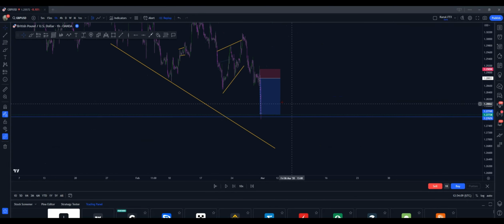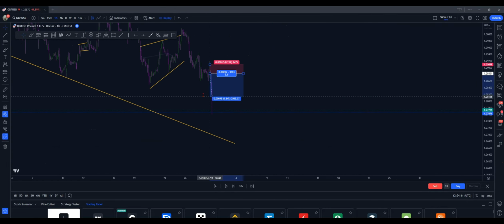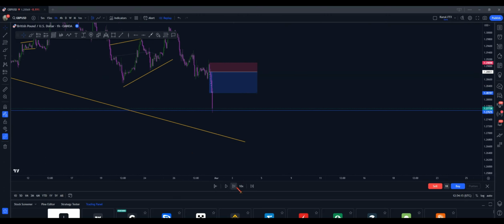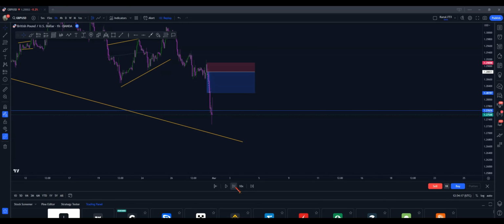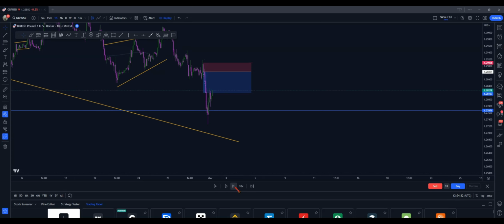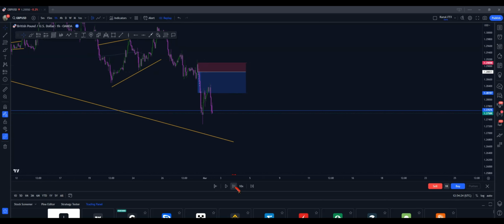Protect your capital. Protect it. How would I protect this? I'm going to go 50%. So I'm going to put it around about here, and then we're going to wait and see. If we get a retrace, we get a retrace. It is what it is. Let's wait and see. Yeah, it was tapped just out, and I wouldn't be surprised now if we do get this sell-off. But anyway, I've come out of the market.